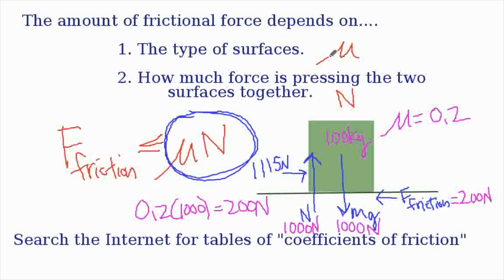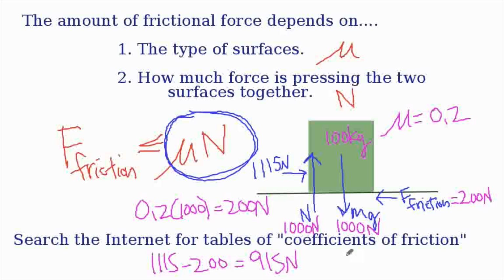horizontal force be? Okay, so let's use now Newton's second law again. We'll make this a Newton's second law example. Okay, so we've got the net force. We would have to do a vector sum, right? So we're pushing with 1,115, but then there's an opposing 200. So the net force, let me do it at the bottom of the screen, would be 1,115 minus 200, which would give, let's see, 915 newtons, right? That's the net force.